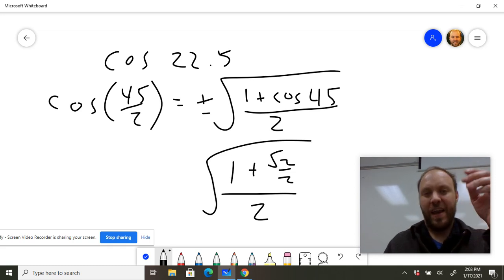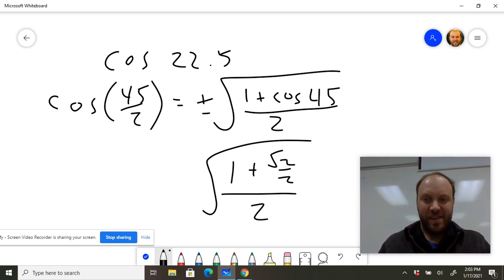It's all under the radical. The plus or minus doesn't mean you have two answers. Okay, you don't take sine or cosine and get multiple answers. What it means is, depending on the quadrant, it may be positive or it may be negative. Okay, this is a first quadrant angle. All the trig functions are positive in the first quadrant, so it's positive. If it was in the second quadrant, cosine is negative in the second quadrant, and you would make your result negative. By the way, this is not a great form.